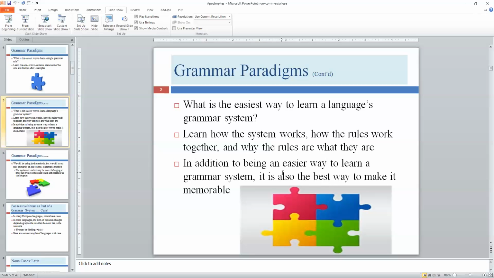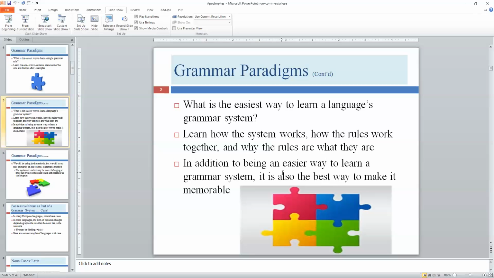We all have a grammar paradigm. We all have multiple grammar paradigms. And so it's something that I'm not going to instruct you to have, because you already have it. You're already fluent in English. Now, your grammar paradigm may not be identical. In fact, it probably isn't identical to mine, and that's okay.